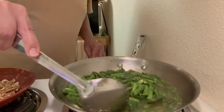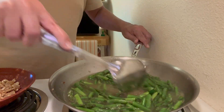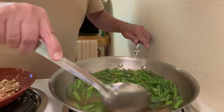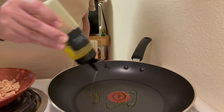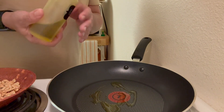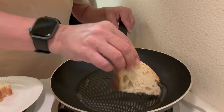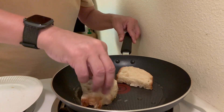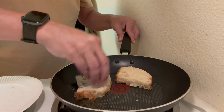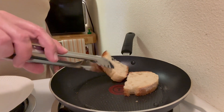On another pan I toast the bread, but if you have room in your kitchen you can do it in your toaster oven or a toaster — it's not going to make any difference really. Here comes the interesting part: while the bread is toasting and the asparagus are cooking, I'm going to make a majado, or a mash.